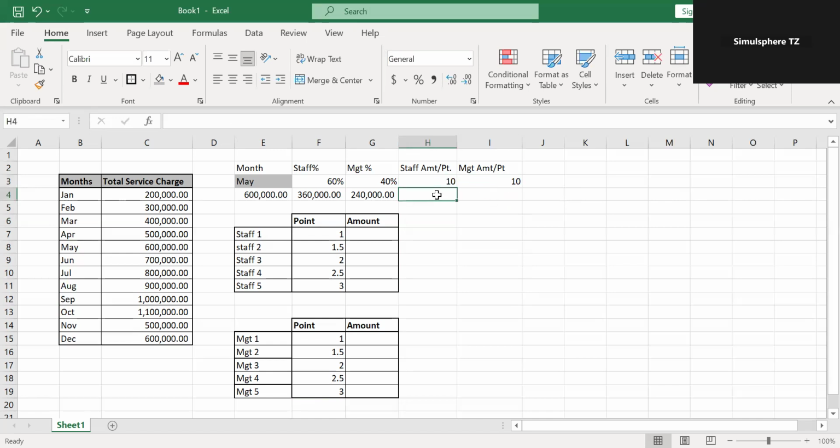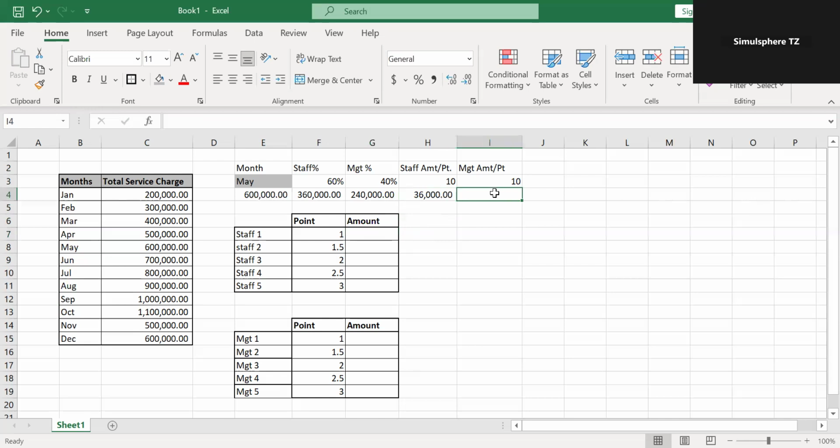Let's see how much each staff will get per point. To do that, we'll do a division, equal to the staff 60% divided by the total staff points, and click on enter. So we can see that for every 1 point, a staff gets 36,000. So if you have 2 points, you'll be having double of this amount.